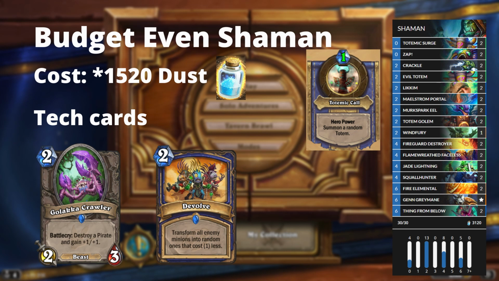I'm talking about Devolve. Devolve transforms all enemy minions into random ones that cost 1 less. This can be really helpful to get past Taunt if you want to do something like a Windfury combo with your Flamewreathed Faceless to get that 14 damage to the face.